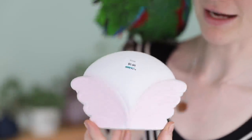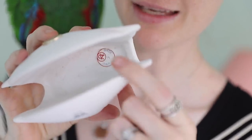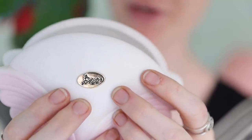Look, what's this? So this here is so cute. This was $5. This is a little vase, and this says on the inside, I didn't even notice this until literally just then, made in Italy. The brand appears to say burgers, like hamburgers. This is just beautiful. I don't believe I didn't notice the sticker, made in Italy. How cool. It has some sort of brand looking thing on it, but I don't know if this burgers is the brand or if there's like a logo in here that looks like it says CV. Anyway, it looks vintagey retro to me. It doesn't look like a new piece by any means. This is going to look spectacular on my dresser.